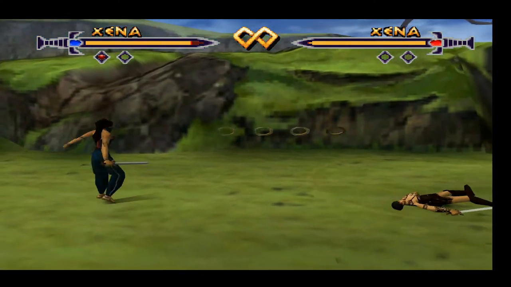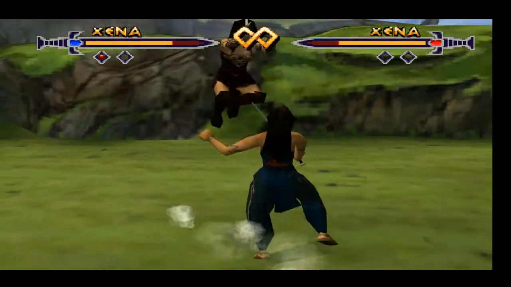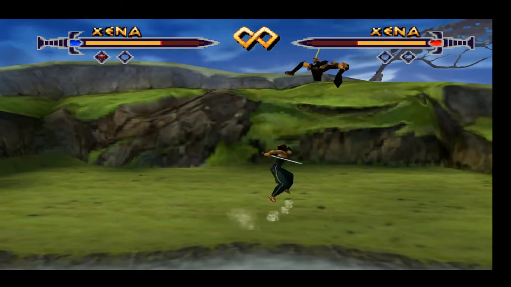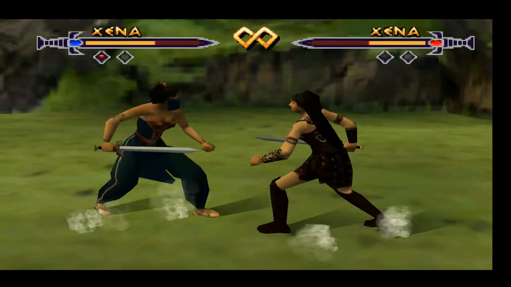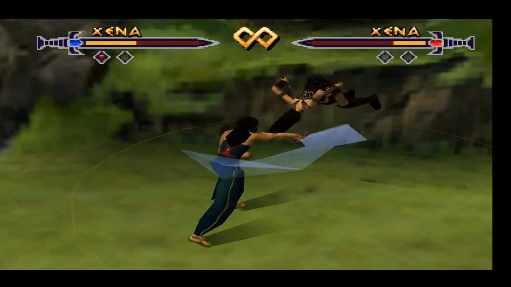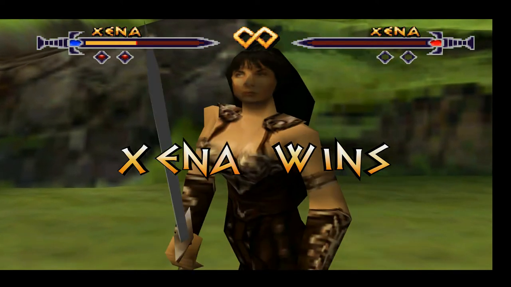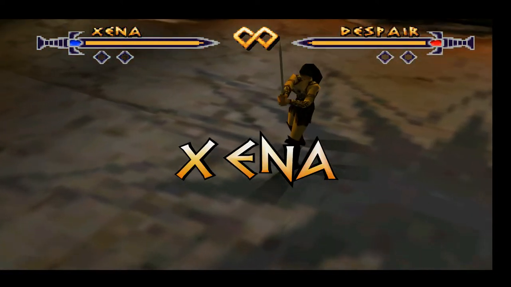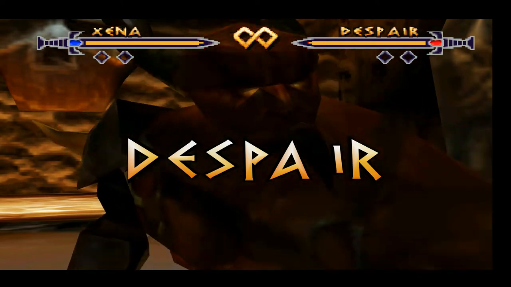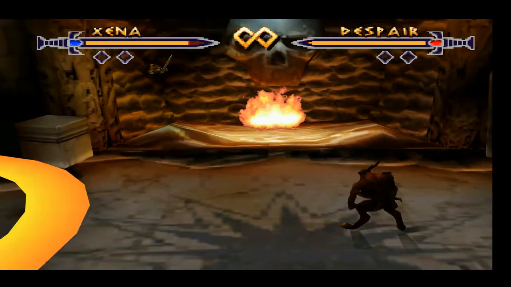Another fight. Screw you. He's hitting with that boomerang or whatever. Good, go on. Xena wins. Ah, Despair, the boss. He will probably not be easy. You will unlock him if you win. Shit, he has a fire attack and can throw a boulder too.